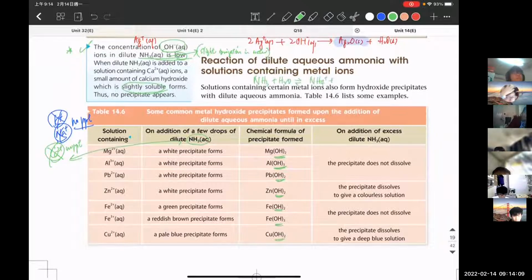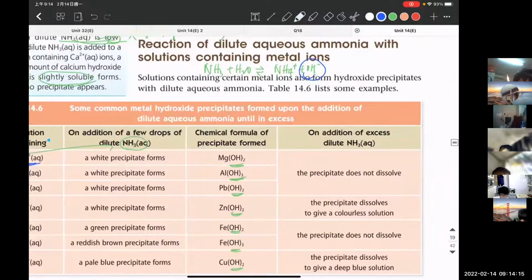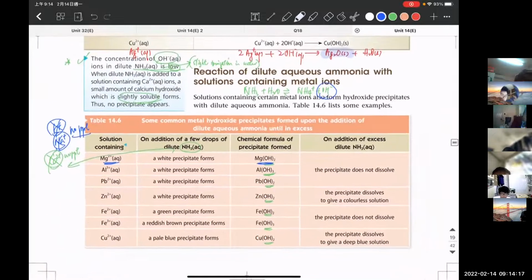So if you write down the equation, that is the very first equation. Once you have got this, it will react with a magnesium ion, and they will form magnesium hydroxide. Can you get my point? So you use the same tricks and you would know the others, I will not mention. It's too easy to understand.